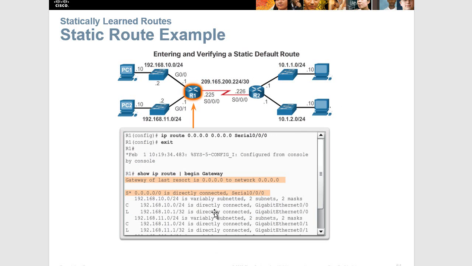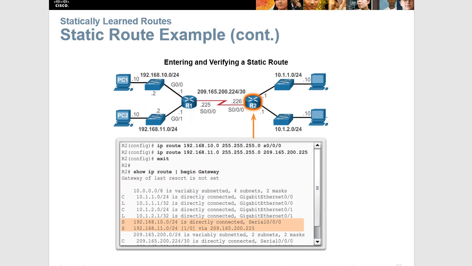so you can see that we've got a static route set there, the default static route for the gateway of last resort. That has an S in front of it whenever it's configured, and that's something that you're going to want to configure pretty much all the time. Okay, so if you have no match in your routing table, you want your traffic to go somewhere. Otherwise you're only communicating with networks that you've learned or are directly connected to. Okay.